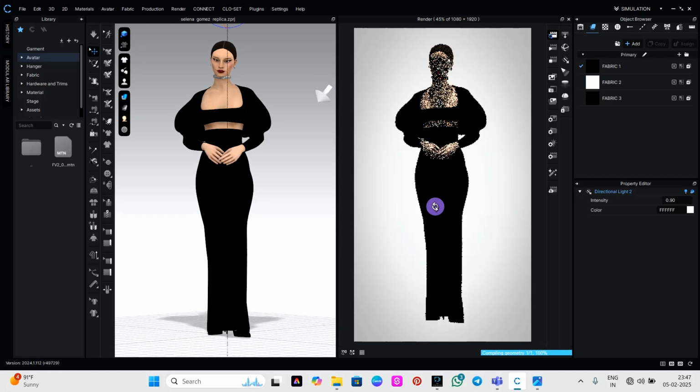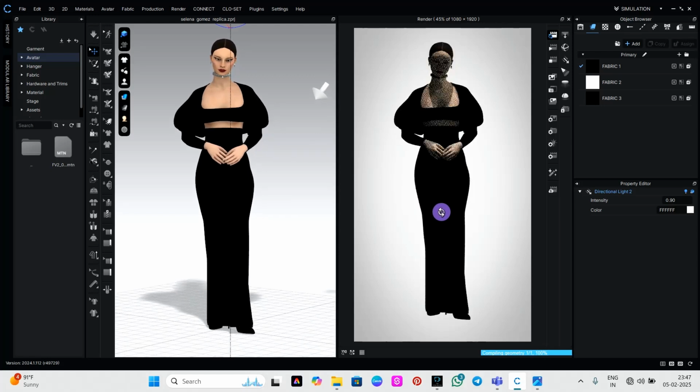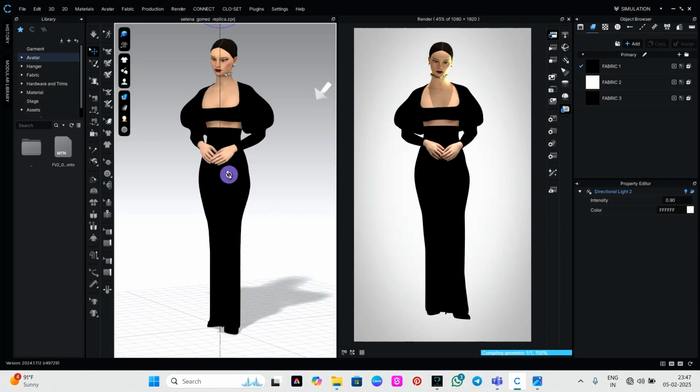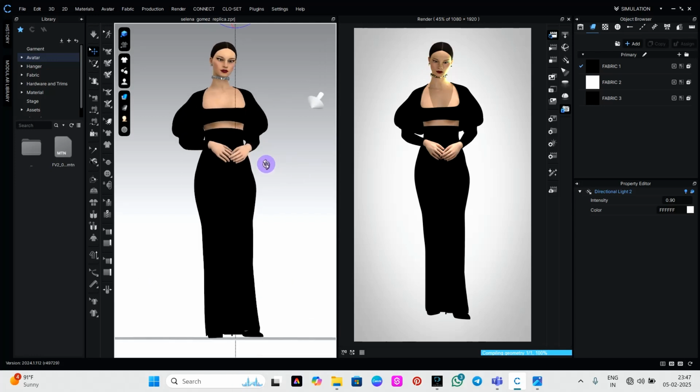So this was all about the render window. Hope you guys understood. This is how you render, and you have a bunch of lights, and this is your lock camera. If you press that, even if you change the view, it will not move.